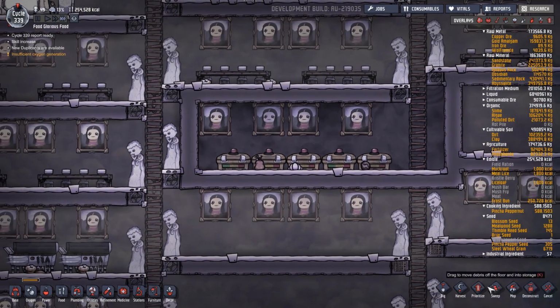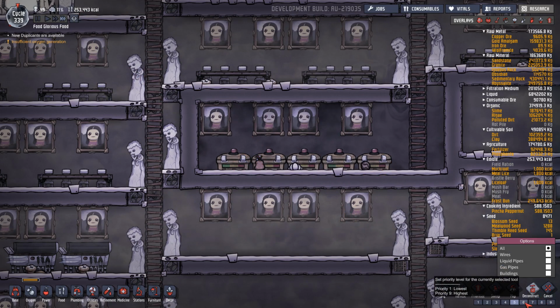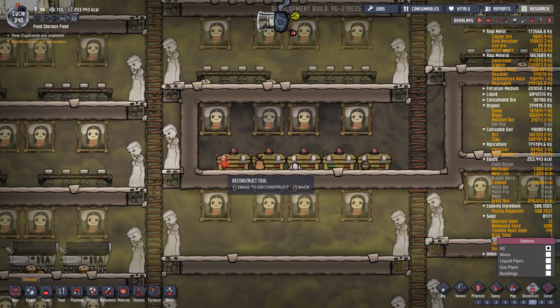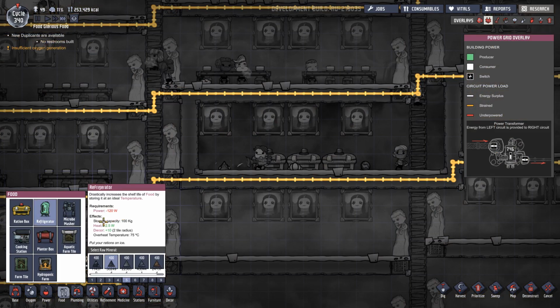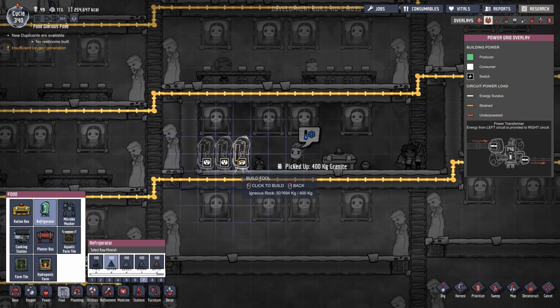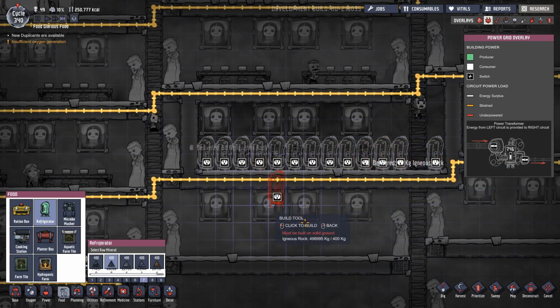So what we're going to do is deconstruct these. Now, these are holding, what, about 250,000, I guess, calories. Well, we're going to give ourselves a bit more. So let's deconstruct these. Priority 7. Get rid of those. And we're going to put in fridges. But we're not going to power them, because we don't need to. And because we can use all of the spaces, it's going to be much more efficient.